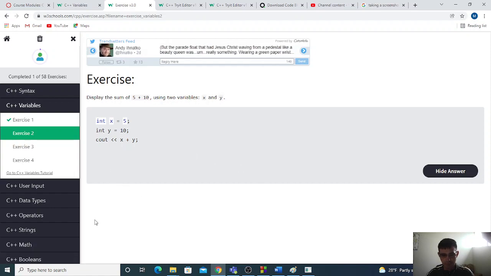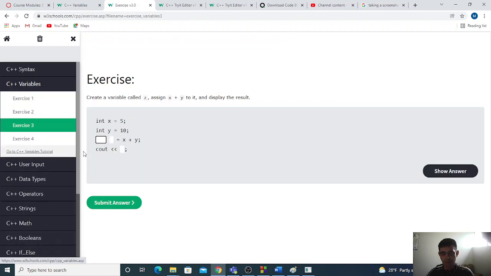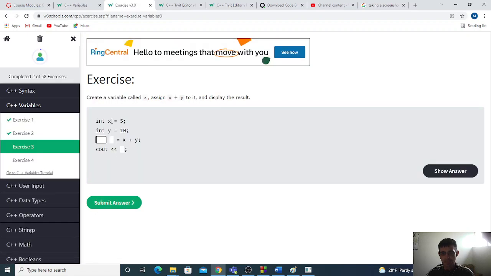Is it going to show us the answer? Okay, why don't you guys go ahead and try the next. I want to make sure that they're not real complicated. Okay, x equals 5, y equals 10. This can be an integer. So you would have to put a variable here, declare it, and then it can be an integer because these are both integers, and then your cout would be, these two match.